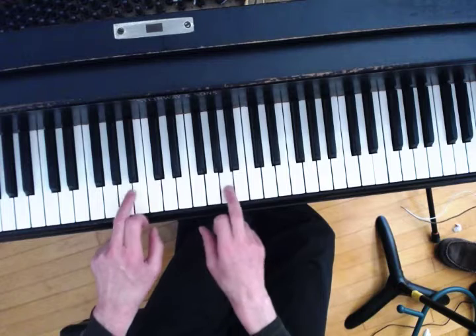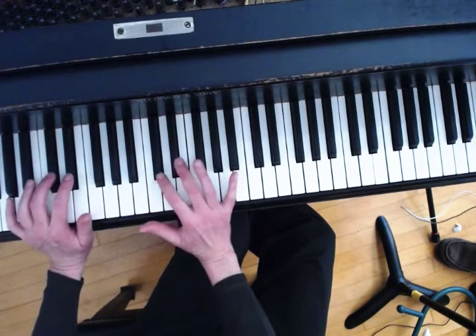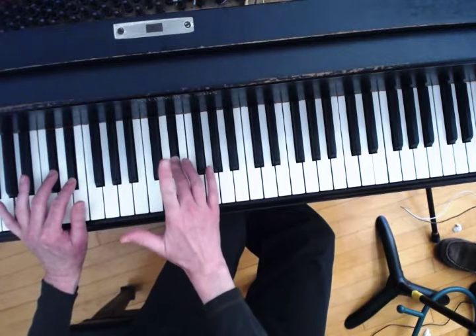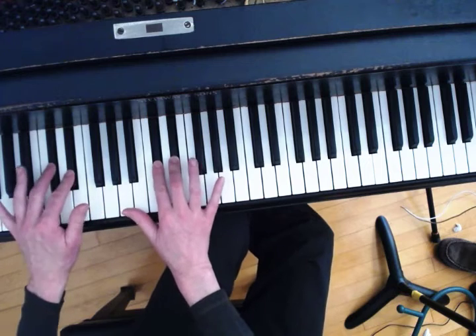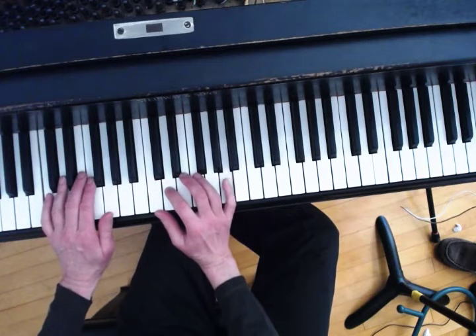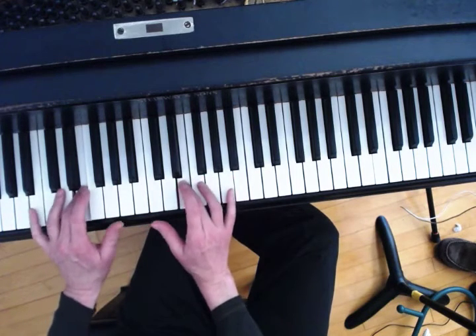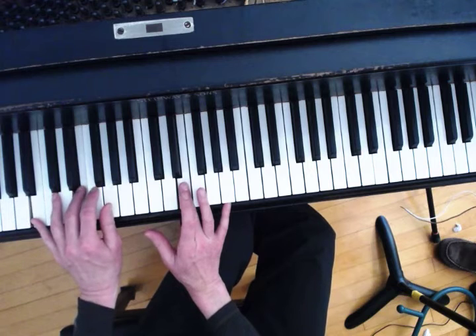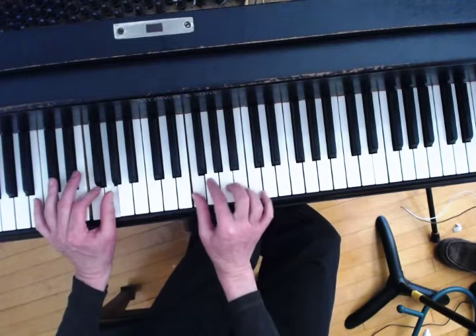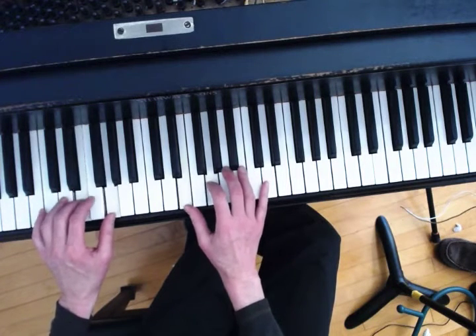We can go through and identify all the notes that are always going to line up. Remember when we did the D-flat major scale, we had two and three on the same notes — it didn't mean the same finger in each hand was on the same note, but a pair of fingers covered those notes symmetrically. Notice what happens with C major: after passing through threes on E, the left hand's two and one land on F and G, and it's exactly the same fingers in the right hand — one and two on those same notes. Those are the same notes as chopsticks.